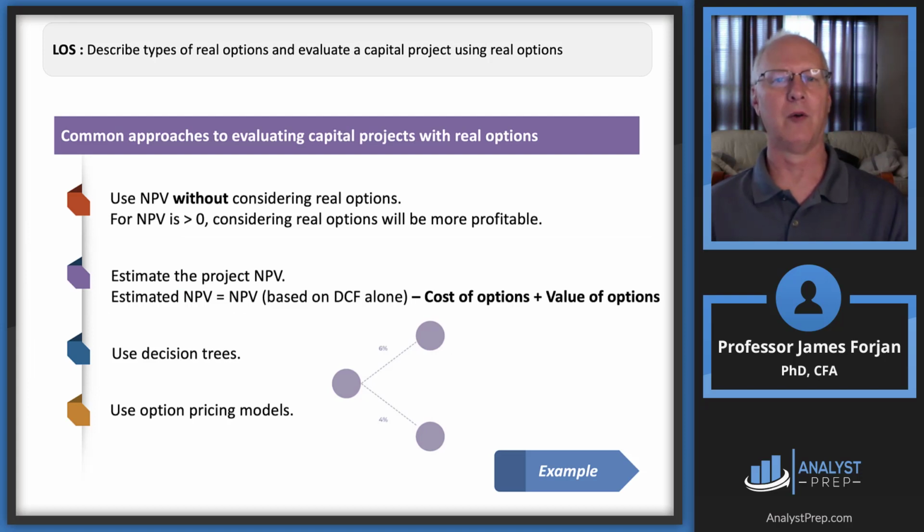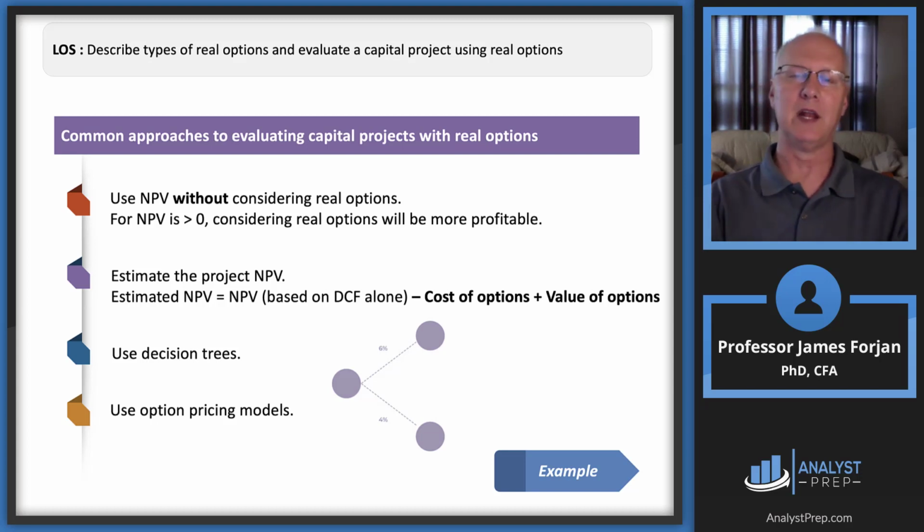All right, so how are we going to handle these with real options? There are a couple of different ways, but what the reading focuses on is the following. Is to view the capital budgeting project without the option itself and say, okay, if we have a positive net present value, let's go ahead and accept it. That makes perfect sense. But then let's compute the net present value of another project, and let's suppose that it turns out to be negative.